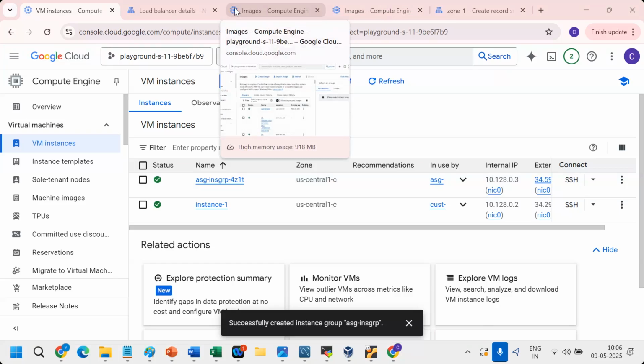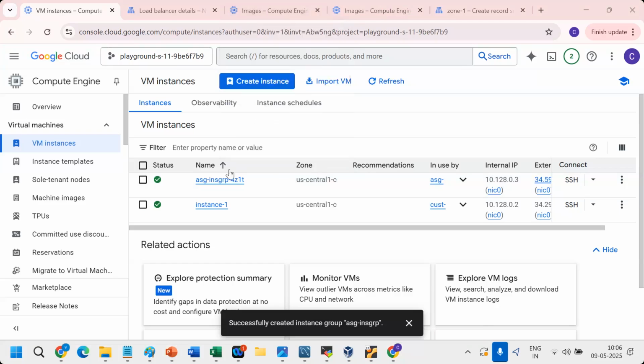Auto scaling creates a server for the same application with the same configuration, using the instance template and image, and same subnets. But how the load balancer redirects requests to these auto scaling group instances is very important.